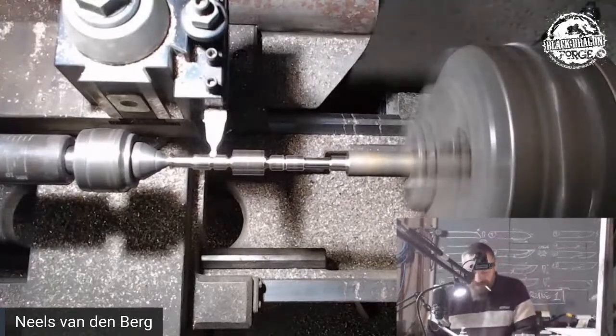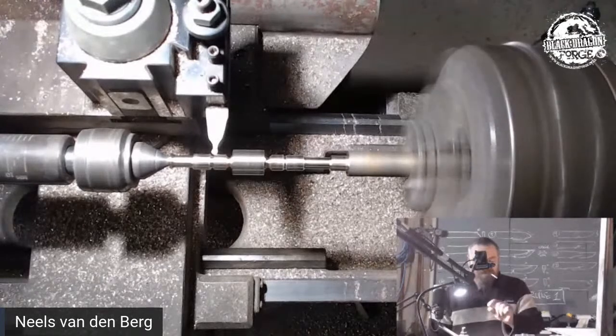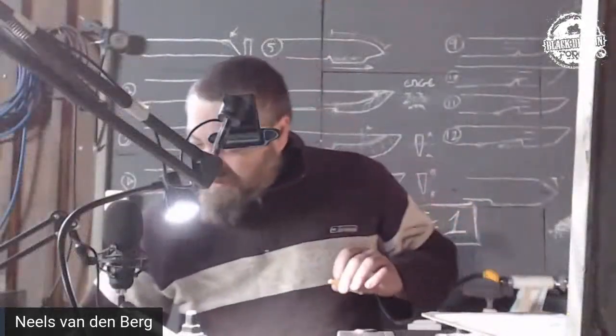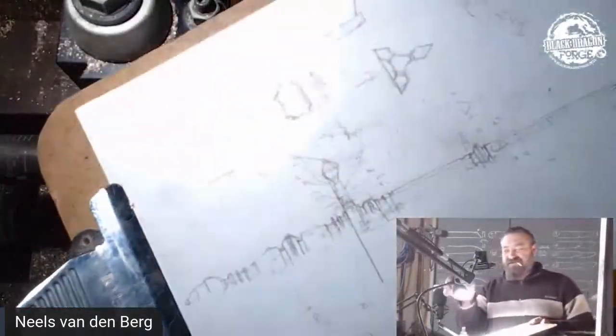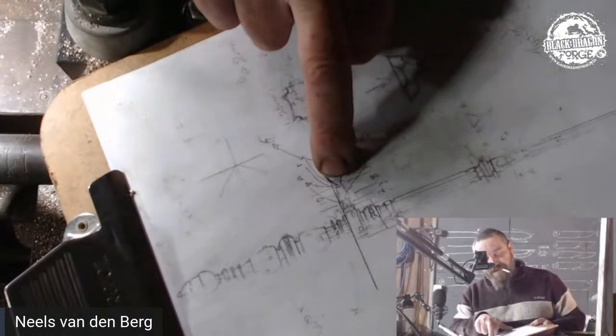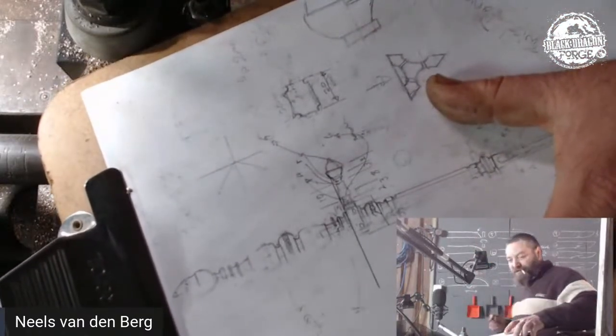See that jumping thing? I hate that. So now I need to just decide. Sorry, that was not the intent. I need to decide how deep that little finial is going to be cut in, because I need to get to two measurements.